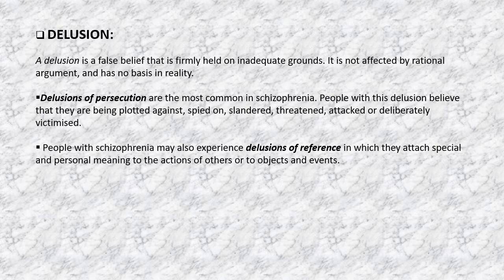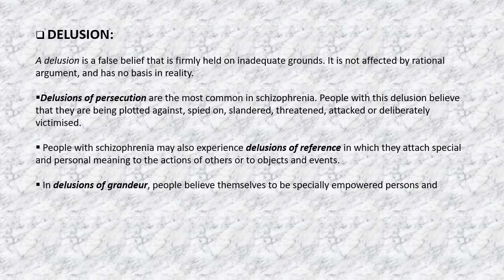For instance, if there is a natural event like a tsunami, the patient with schizophrenia will often say that the tsunami has occurred because of me, for me. It has occurred just to stop me and to spoil my day. So this is delusion of reference. Okay, so they're attaching special and personal meaning to any of the events, any object, or any of the actions of other people. It is always for them.